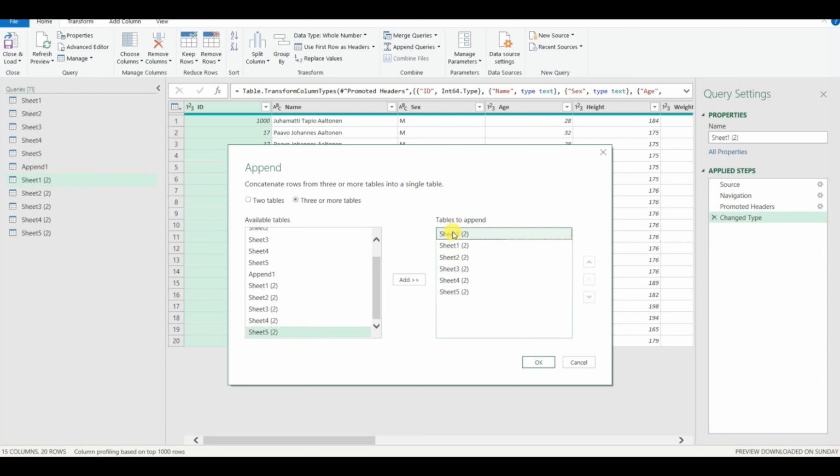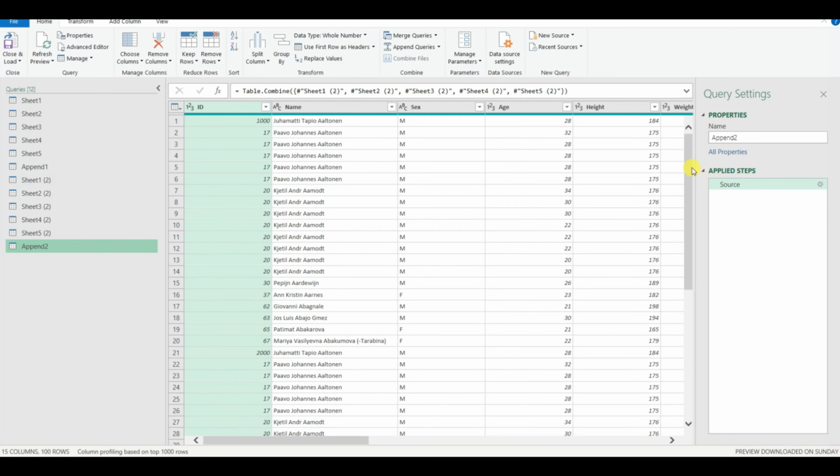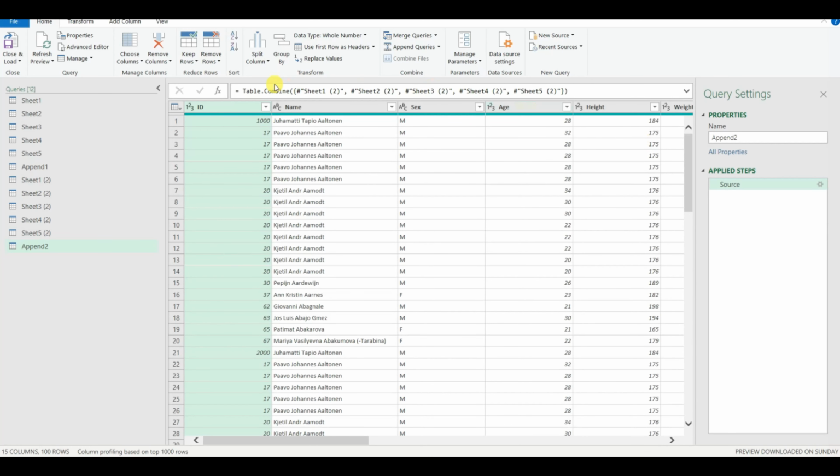The first one has already been selected, so let me just delete this. We have 5 first, and then I'm going ahead to say okay, and then you can preview to check that everything is okay, and then you can go ahead and just say close and load.